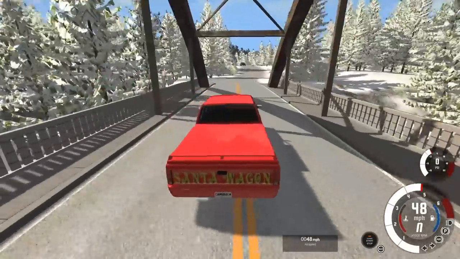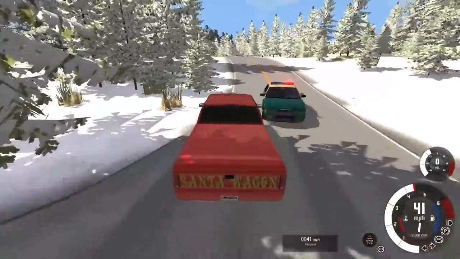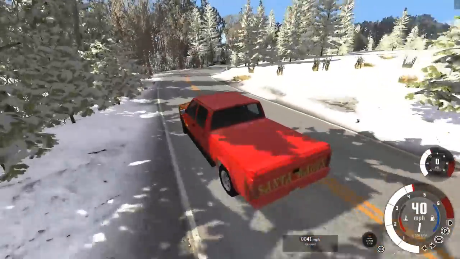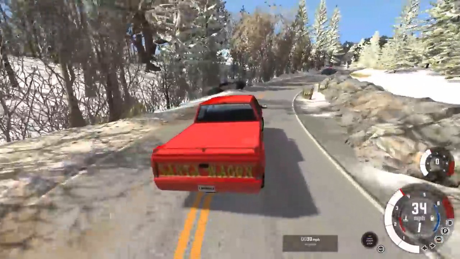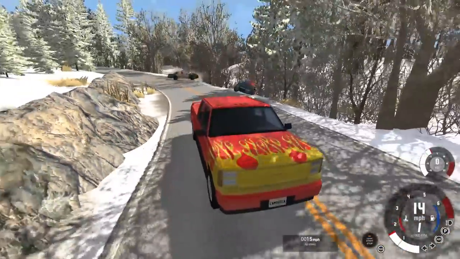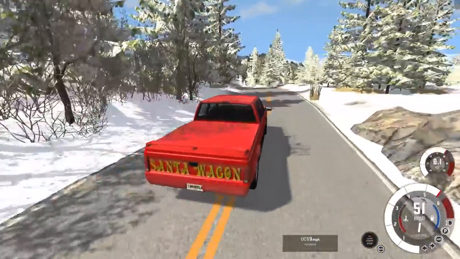Ooh, let's go. Oh, it hooked up. Uh-oh. Okay, avoid that one. Oh, that's probably going to cause a crash behind me. Yep, it did. All right. Be careful. Look, that cop's already slid off. No. Oh, that one slid off too. Uh-oh, I did not think about that. Is the AI going to have issues?